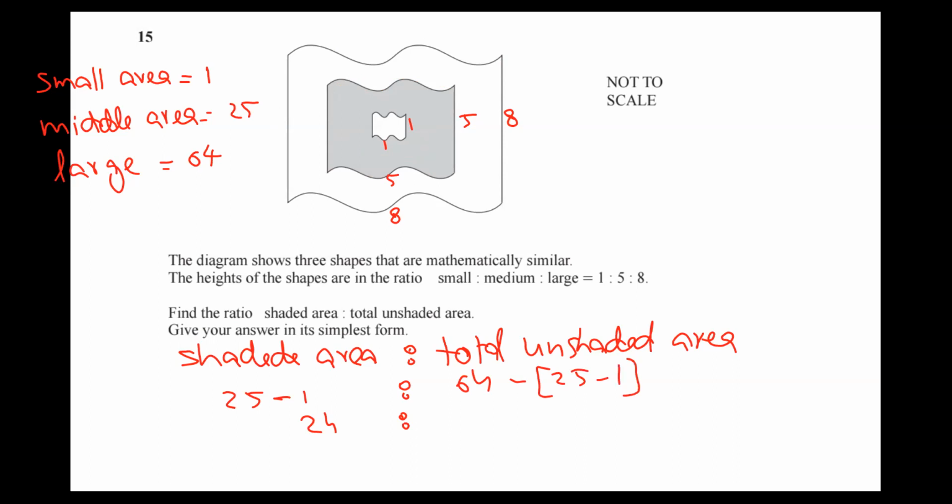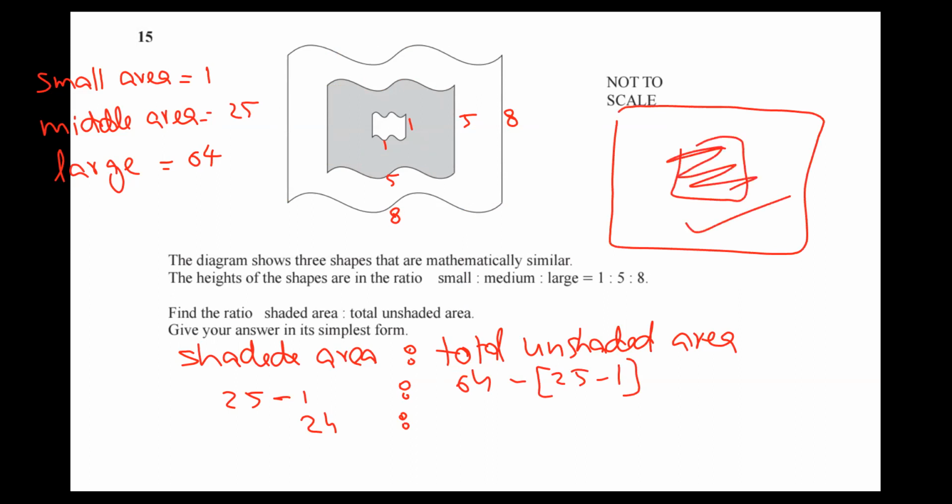I repeat again. This 64 comes from the bigger area. From this shape I don't want, because from the bigger area, if you leave this, you get this one. So I hope you got the point. But the question comes to your mind, sir, this gives us the outer area. What about the inside? No problem, plus 1. This plus 1 is for this one. I think you got the idea.